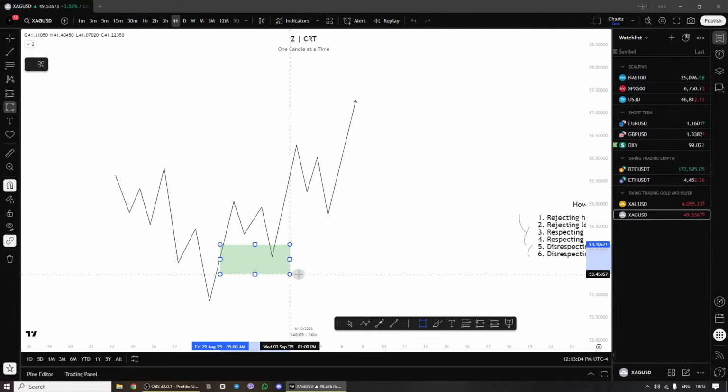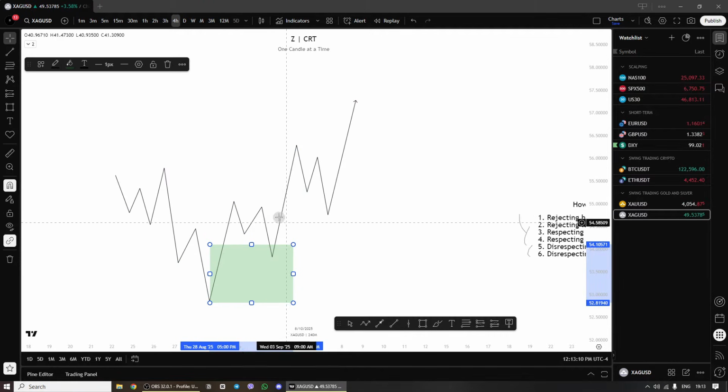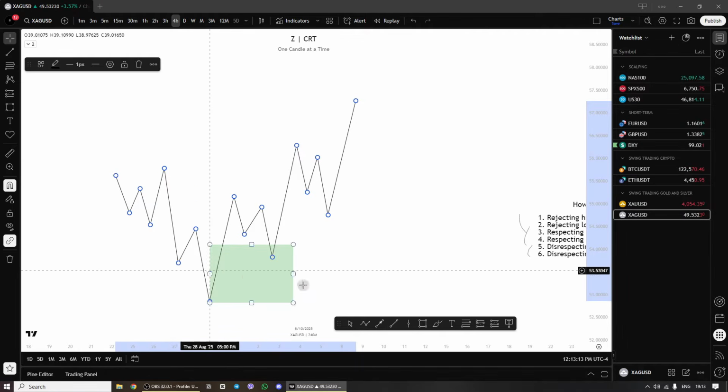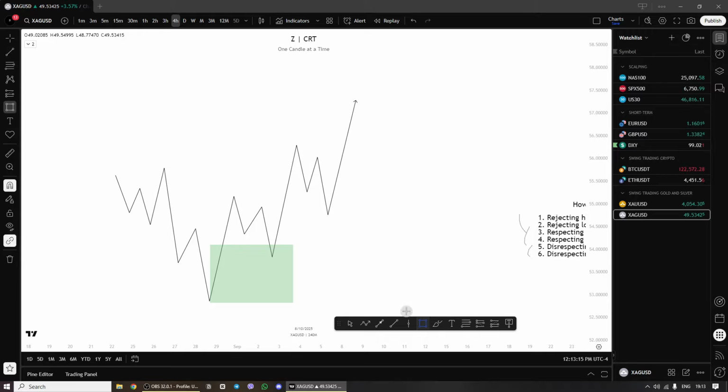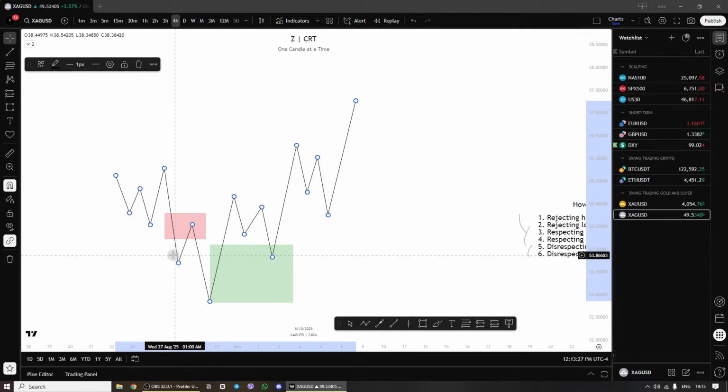So after we flipped it, we will create an array in the move up once we flip the high that took the low. Also, right here, you will notice that more often than not, on the highs that took the lows or vice versa, you will have an FVG sponsorship, which makes this high an intermediate-term high. And once this is broken with speed, forming an FVG right here and displacing above it, this equals we have a chance to sponsor the next legs.